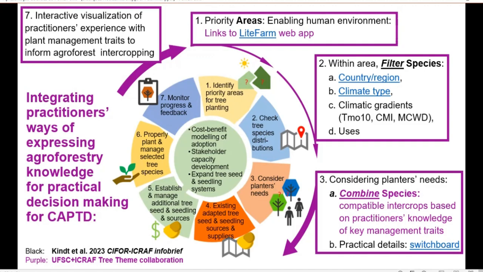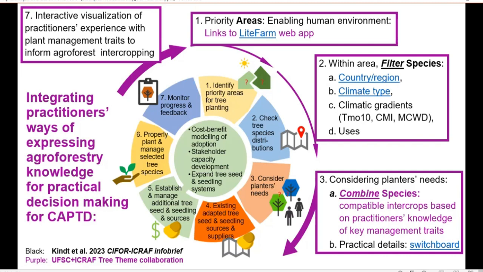So to support not just to know which species to plant where, but also how to combine them in the same space and get to higher multifunctionality through higher alpha diversity in agroforestry. And then the whole set of key demands in work on germplasm and nurseries and seed collection and nursery production and so on, that are a big challenge, and CIFOR-ICRAF is also working on those.